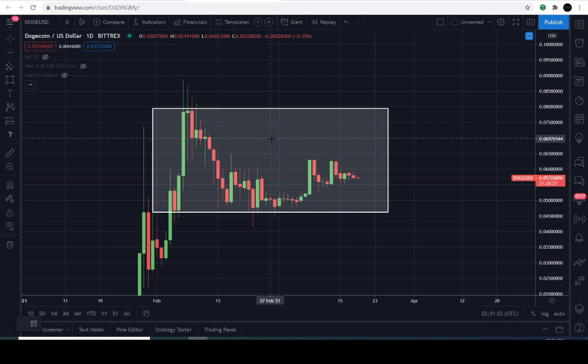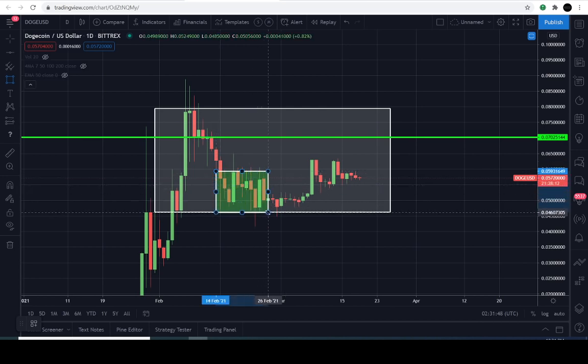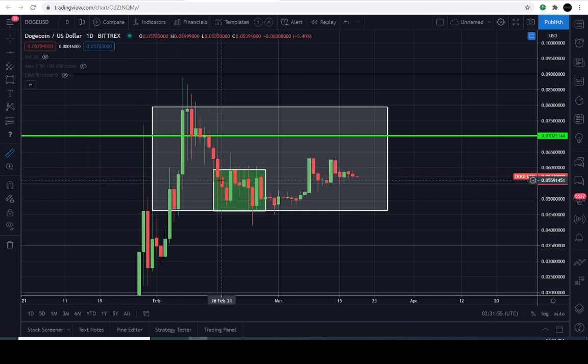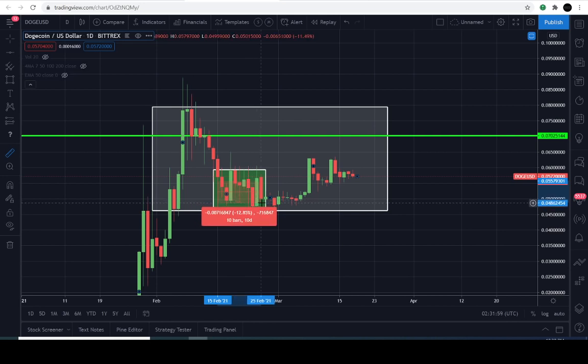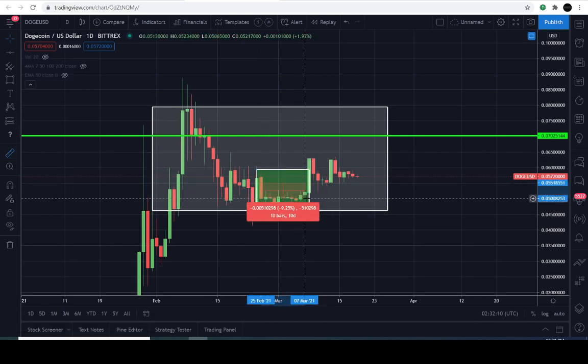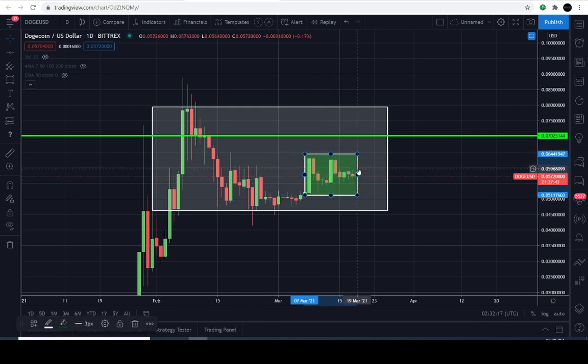Let me put a horizontal line on the seven-cent level right there. I'm going to speculatively say that Dogecoin is gearing up for a move. I found small consolidation ranges — this little box area measures out to about nine to ten days. I brought it over and noticed there were also nine or ten days of consolidating here. We're getting pretty close to a move — if it doesn't happen within the next 24 hours, that wouldn't be a shocker.